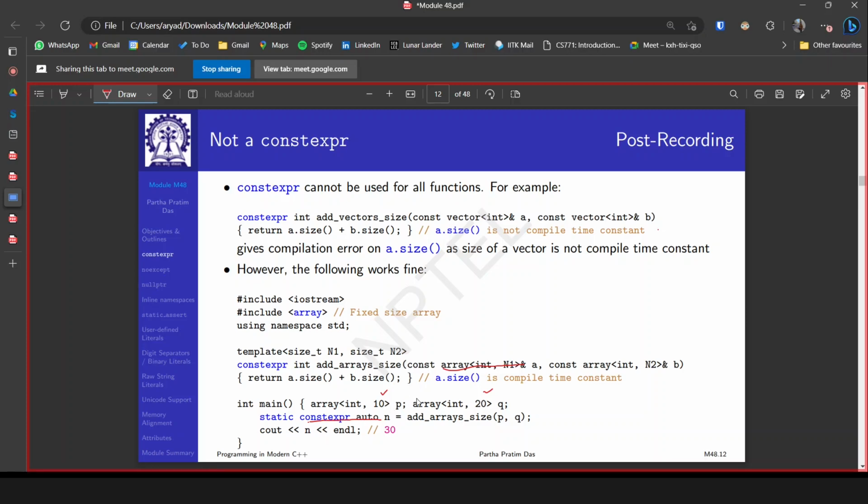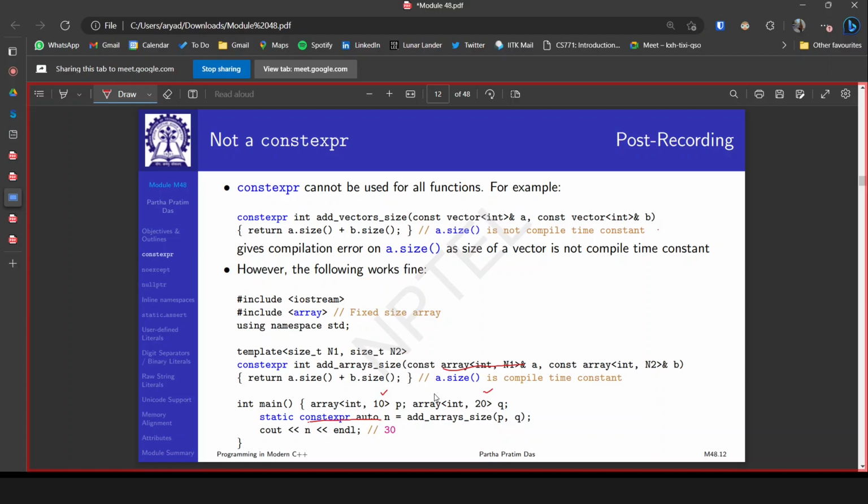Whereas if we had used vectors, it could be input dependent. Vectors are not fixed size containers, right? So no guarantee can be given.